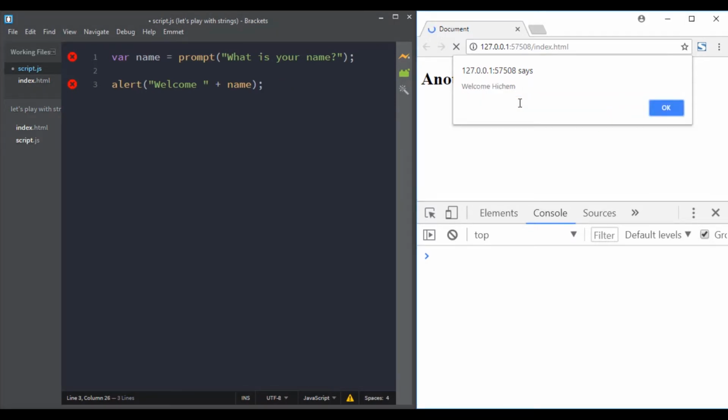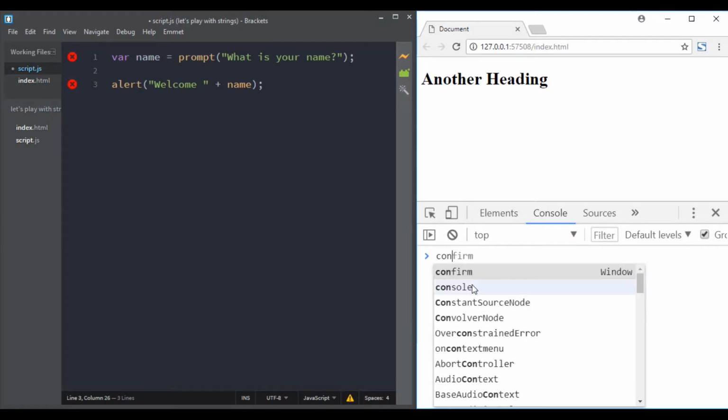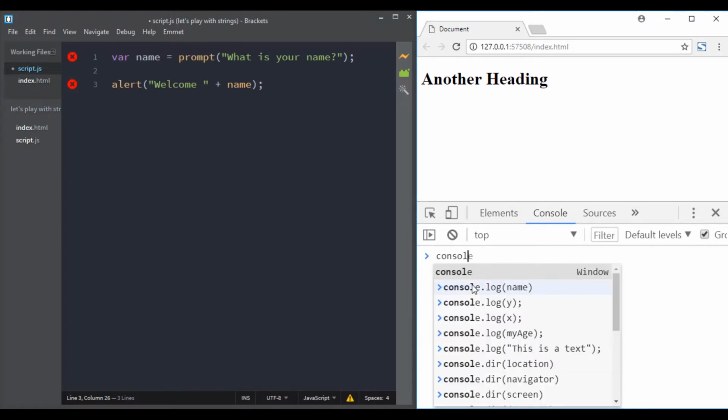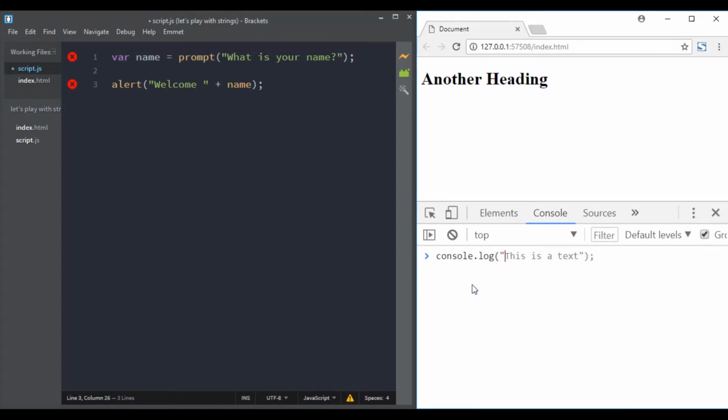Great. There is a useful property that you can use with strings, which is the length property. With this property, you can figure out the length of your string. Let's go to the console here and let's see it live. I will type in Hisham, then I will type in dot, then I use the length property.